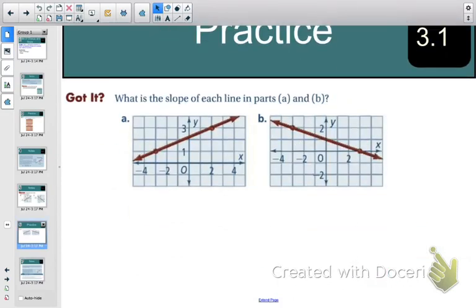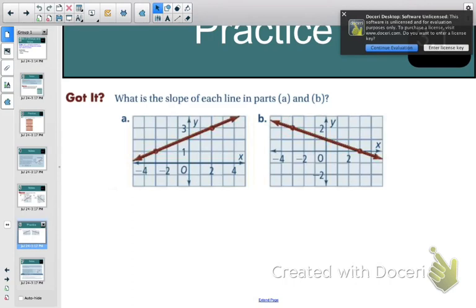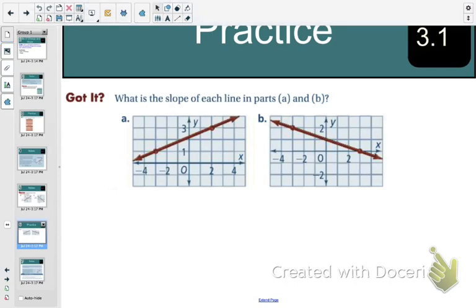Alrighty, go ahead and try this one, A and B. You got it. Ready? Break. 3, 2, 1, pause. Welcome back. Here we go. So this one is a positive slope. It should be positive 2/5, up 2 over 5. This one is a negative slope because it's going down. It should be 2/6, which simplifies to 1/3. Always simplify your fractions. So we get negative 1/3 there.